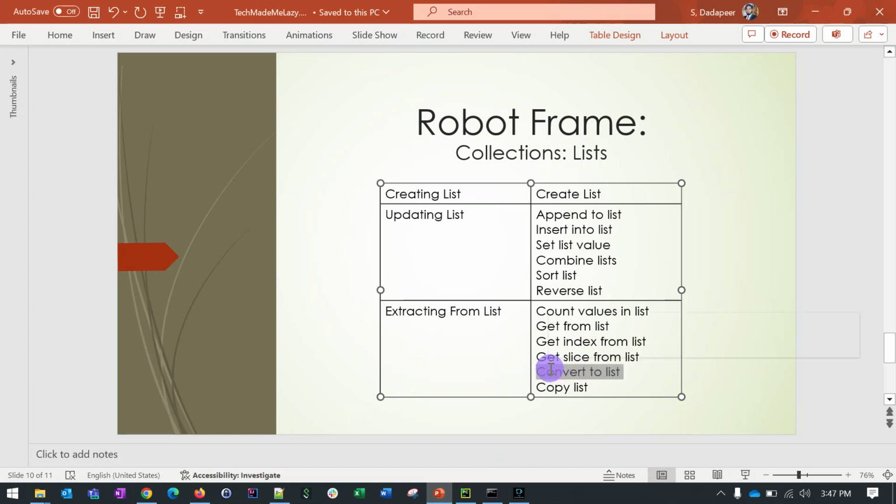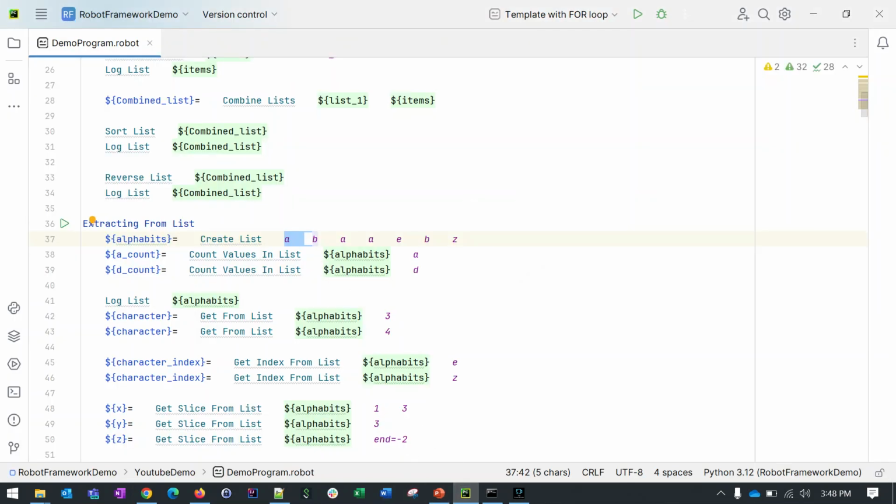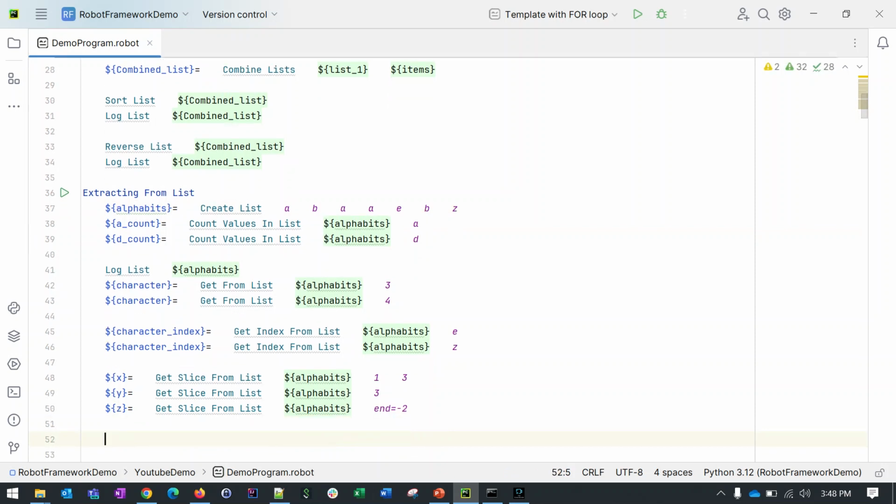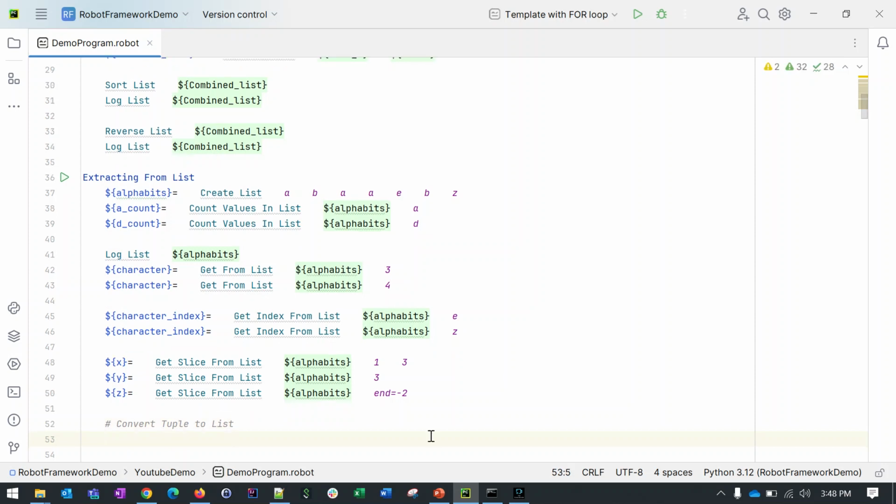Now convert to list. Sometimes we have different types of data. At that time, if we want to convert to list, we have one more keyword, that is convert to list. Now let's see how we can do it. Okay, now first I am going to convert from tuple to list. Convert tuple to list. Now create one variable.